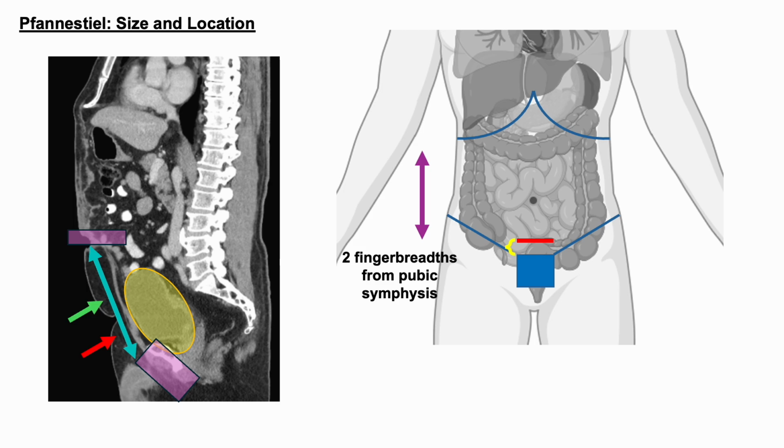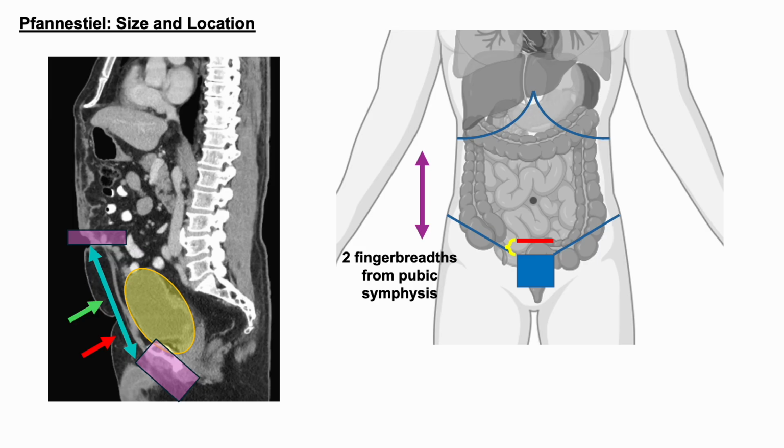For example, if you have difficult Foley placement, or if the initial amount of urine after Foley placement is quite high, those may indicate bladder retention and an enlarged bladder. In the case of this CT scan shown here, this patient had over 1 liter of urine output after their Foley was placed. Now, enlarged atonic bladders are more common in elderly men because of prostate issues. However, they can be present in women and should be kept in mind.